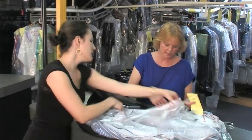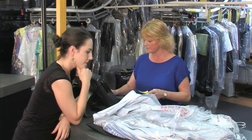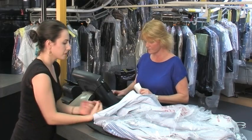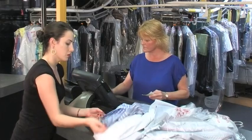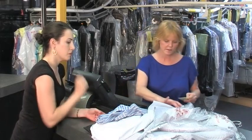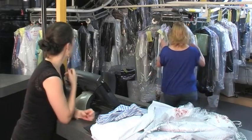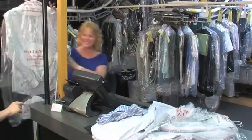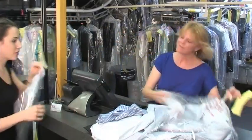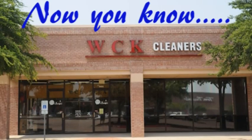Once orders leave the store, not only is it more difficult to rectify any discrepancies on the spot, it's more difficult to determine if there was a discrepancy to begin with. That's why all missing item claims must be made before you leave with your order. Most issues are resolved by finding a missing or lost item in a spouse's closet, put there by accident, or hidden next to a larger item that one didn't see in a darkened closet.